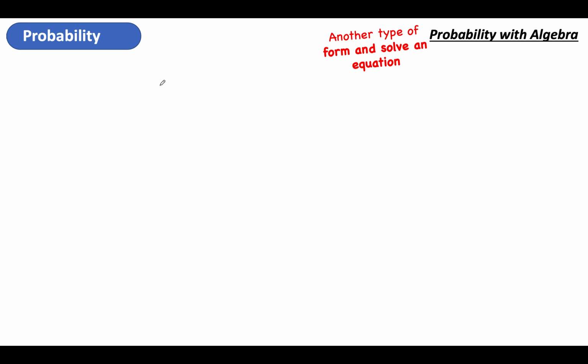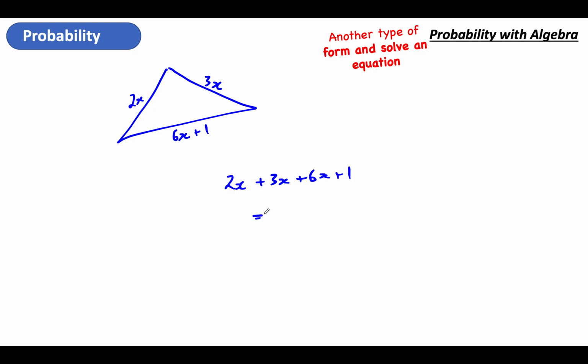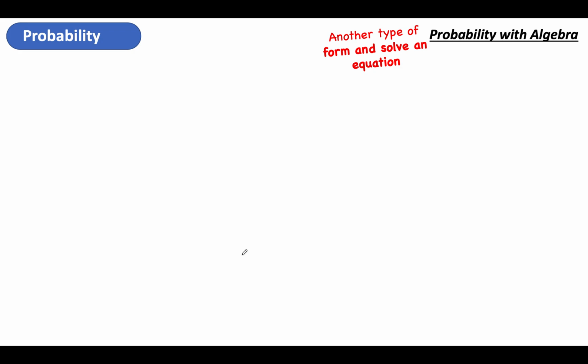You've had questions, no doubt, before where you might have, say, a triangle, and you might have some of the sides written in algebra. And then it says write an expression for the perimeter, and you would have to add up those sides to get the perimeter, which in this case would be 11x plus 1. You might have to solve that equation if it gave you some more information. So that's the kind of thing we've done before with forming and solving an equation, but this time we're just going to do it with probability, leading to a very notorious exam question at the end.